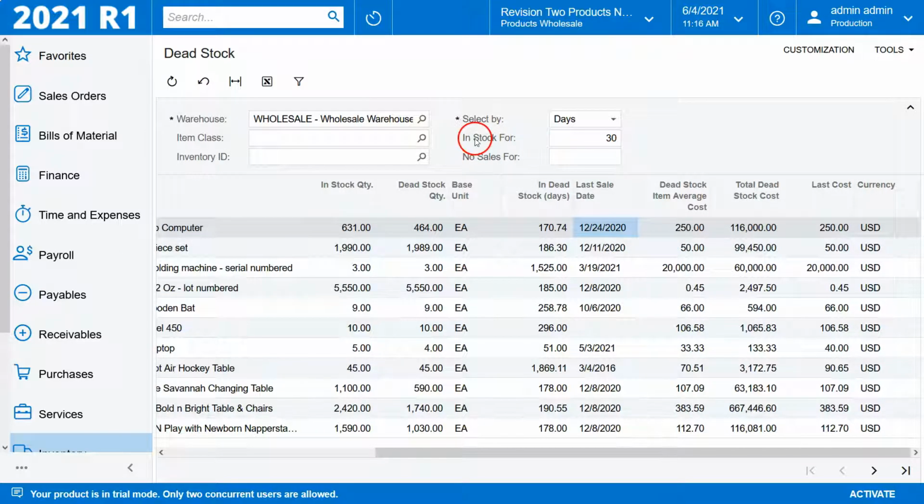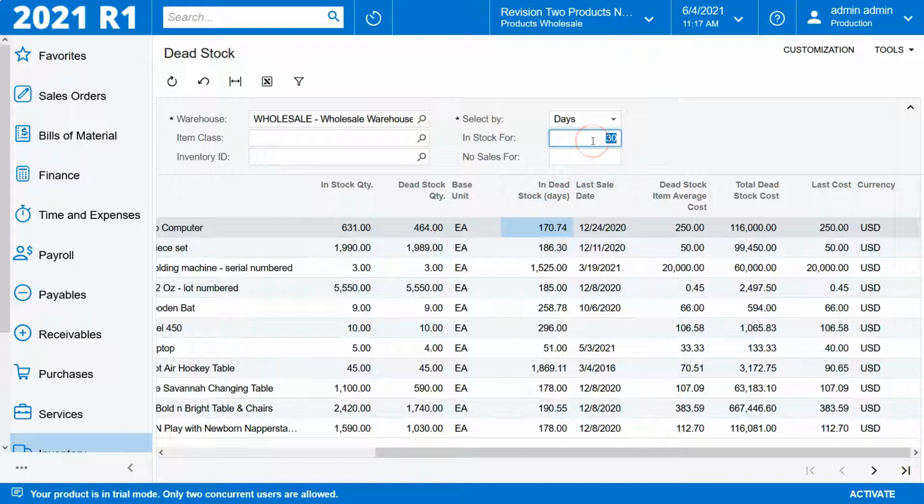But this in stock for, when I first looked at this, I assumed this meant how long this item has actually been in stock. So maybe it's a new item that never existed in inventory before, and I only want to look at items that have existed in inventory for longer than 30 days. That's what I thought I was looking at. But what's actually happening here is it's looking at the in dead stock days.